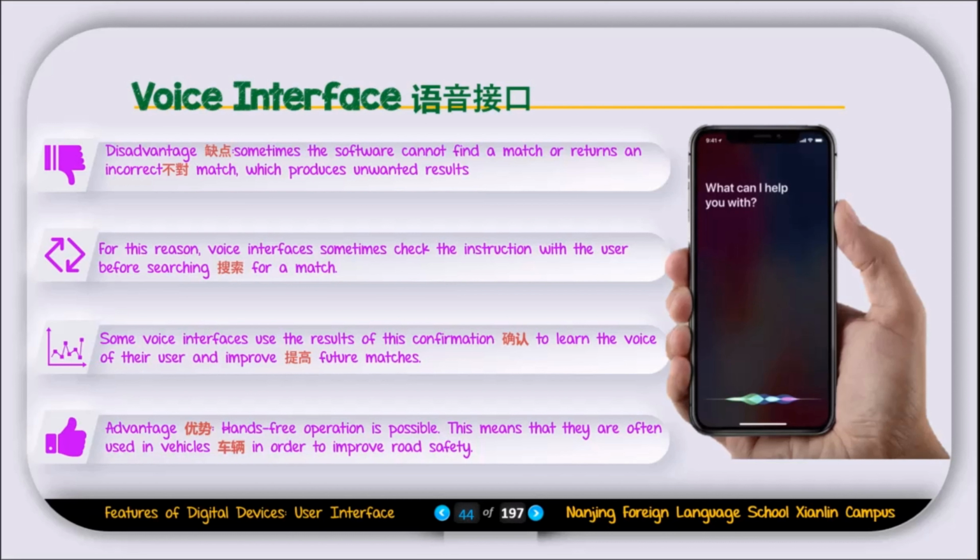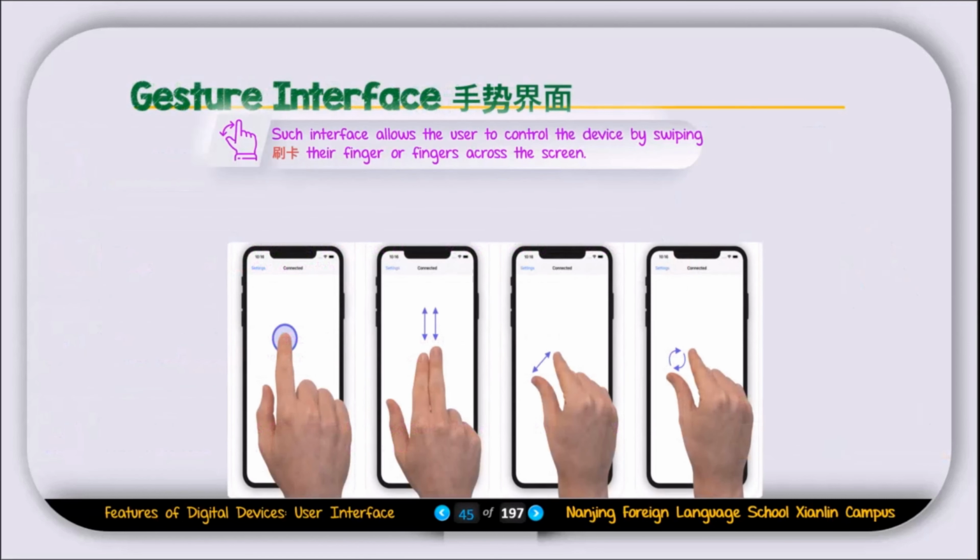So, for example, if you're driving and you want to play some songs, if you don't have the voice interface, then you have to probably unlock the phone and then open Spotify and find the song, and then you need to press the button. This is not safe, right? You're driving the car on the road. So what you can do is just say, okay, hey Siri, kindly play this song on Spotify, like that. That's it. When you give a command, the voice interface automatically finds the song and then plays the song for you.